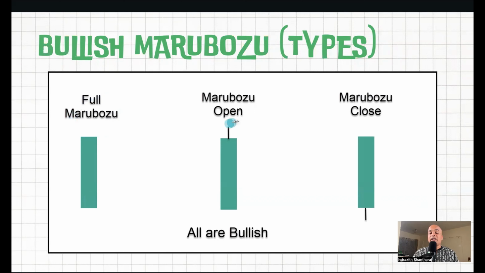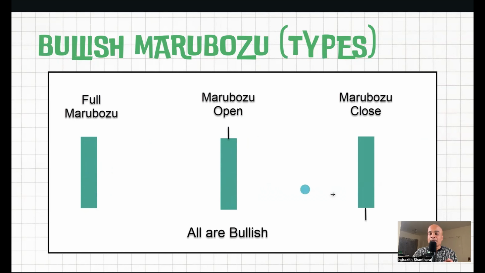Now the next one is Marubozu open. Why it is called Marubozu open is that the open itself will be the low. There is no buying wick here. However, it will have a small selling wick. It is acceptable, and compared to any other pattern it is powerful, but the full Marubozu is highly powerful. Sometimes it is very rare to find the proper full Marubozu. So a small selling wick on the top of the candle is fine. So it is called Marubozu open.